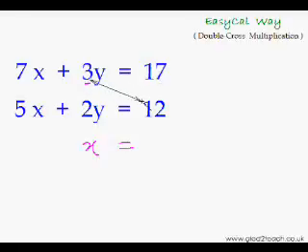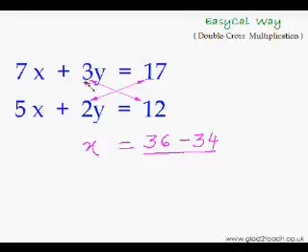So 3 12 times is 36 minus 2 17 times is 34, and we get our numerator, that is the top part of the fraction. So now let's find the denominator as well. So once again, using this 3 as the starting point, cross multiply this side as well. 3 5 times is 15 minus 2 7 times is 14.